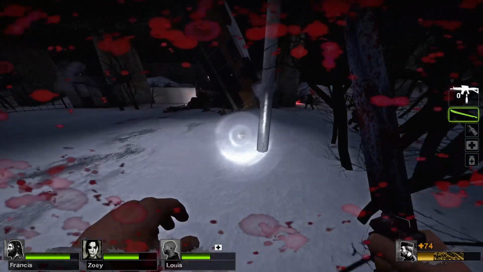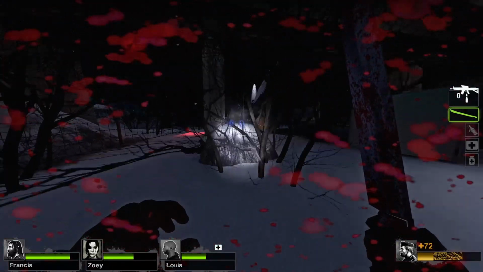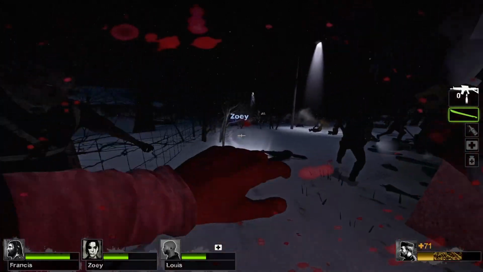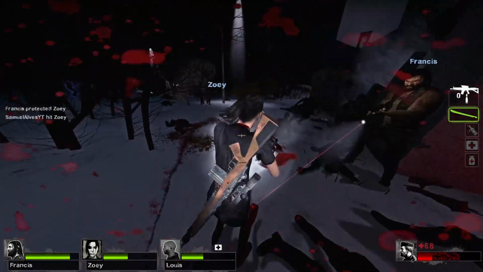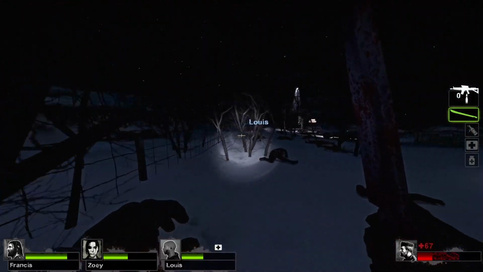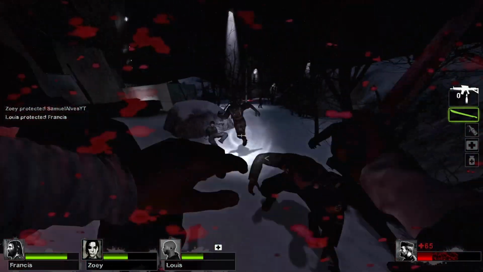What is that? Go. Did I just kill a fucking human? What the fuck was that? Oh my God, there's flares. Oh my God, the bot's just so slow. Oh my God, come on. Lewis! You fucking slowpoke! You fucking snail!